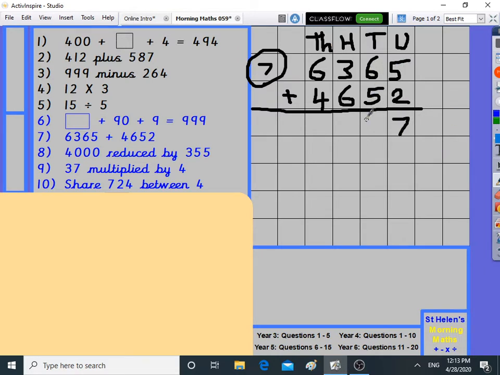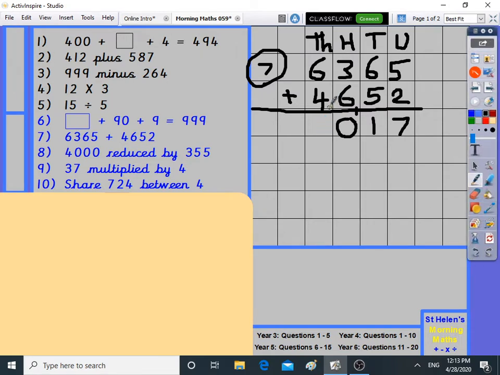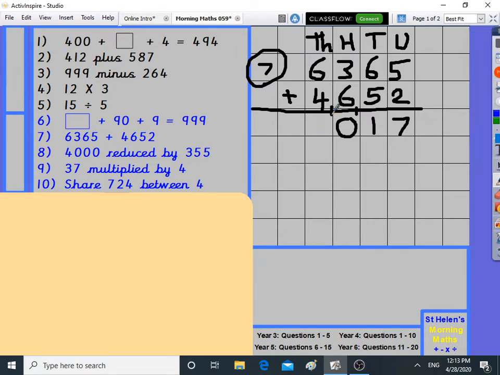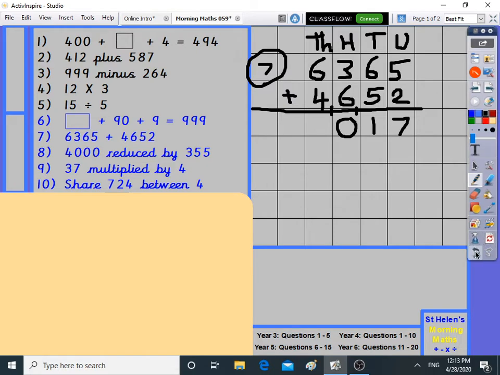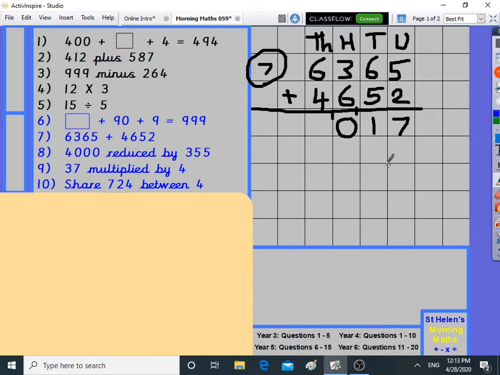So 5 plus 2 is 7. 6 plus 5 is 11. 3 plus 6 is 9. Plus 1 is 10. 6 plus 4 plus a little one. I don't always carry them in the same place, you can notice. I should carry them in the same place, really below the line or above the line. But as long as you know where you're putting your carrying ones, you're okay. 6 plus 4 is 10, plus 1 is 11. So the plus makes things bigger.